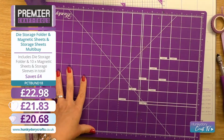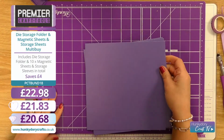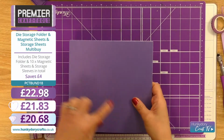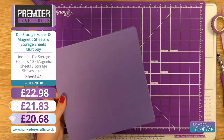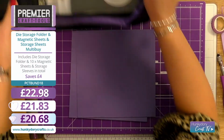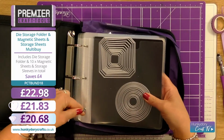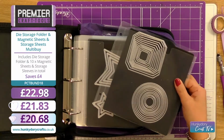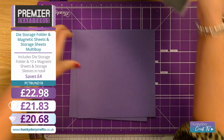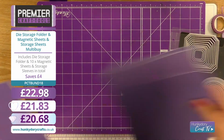So let's bring in. I've just cut some of our Matastic, and I've just done it 8x8. And then all we're going to do is pop our holes in it, put some tabs on there, just so that we can separate all the compartments. So let's take one of these out to start with, just so that we can match up where the holes are. So let's move these out of the way.